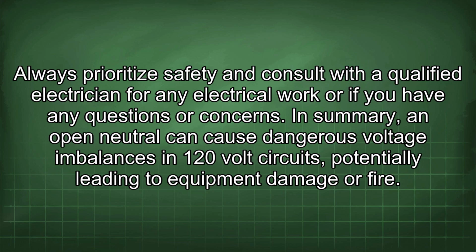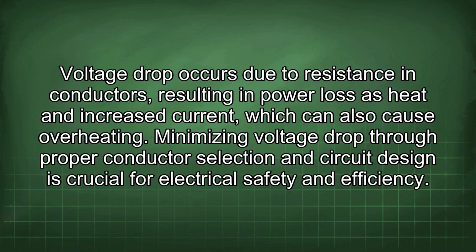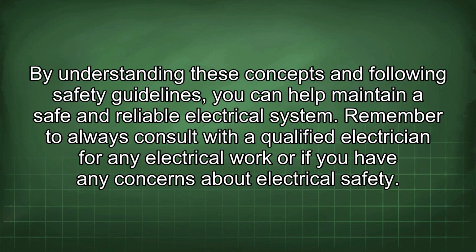damage or fire. Voltage drop occurs due to resistance in conductors, resulting in power losses, heat, and increased current, which can also cause overheating. Minimizing voltage drop through proper conductor selection and circuit design is crucial for electrical safety and efficiency. By understanding these concepts and following safety guidelines, you can help maintain a safe and reliable electrical system. Remember to always consult with a qualified electrician for any electrical work or if you have any concerns about electrical safety.